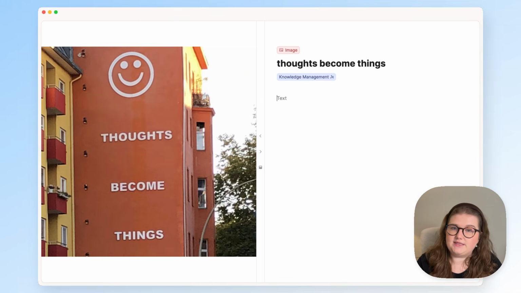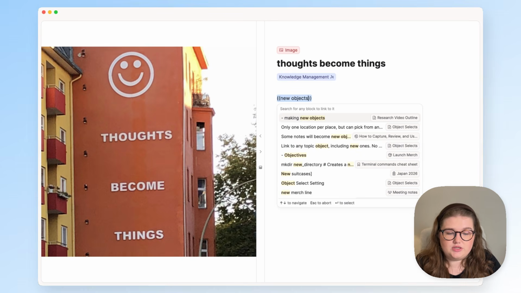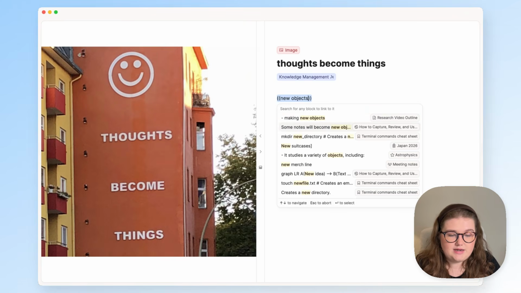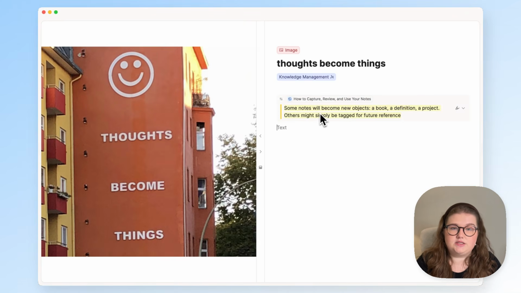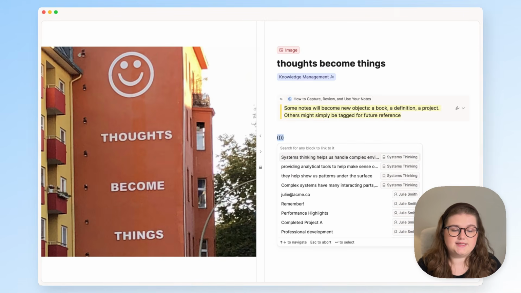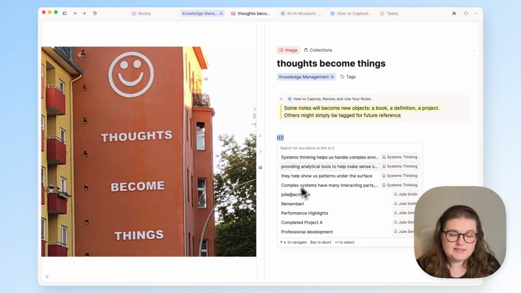We've also added a new feature for your block references. Before, you had to go to the object that you wanted to copy the block reference from, find it, copy it, and then go back to where you want to paste it. That's no longer needed. You can just search for the text that is within that block and add it just like that. If you want to do the same, just add two brackets and it will bring up that search. And you can see that it tells you the content of that block, but also the object that it is found in, which can help you pick the right result.